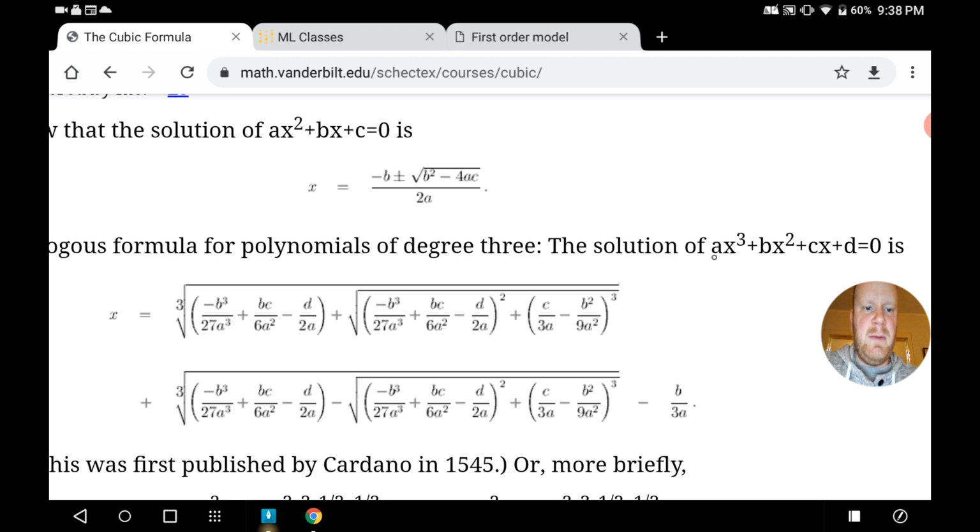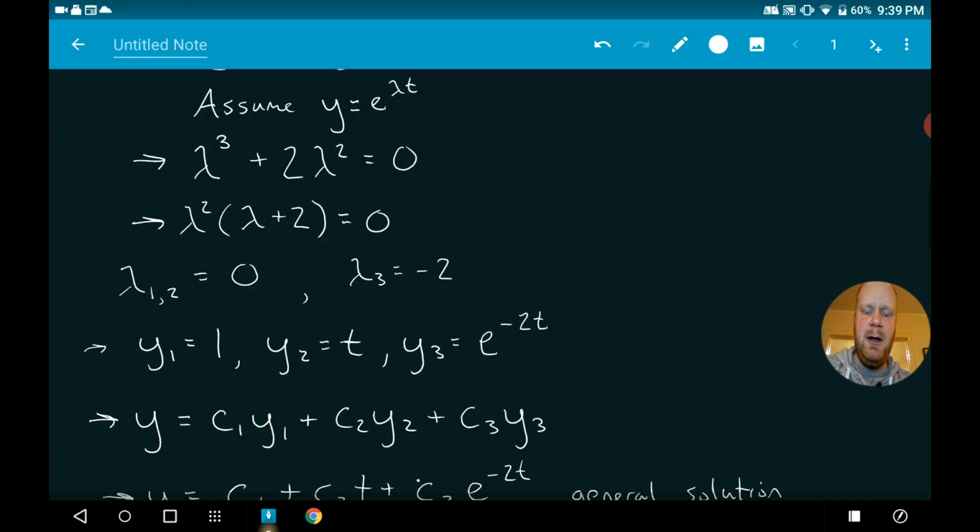If you just have some constants here, so a, b, c, and d out in front of this x to the third term, so this would be like your third order differential equation, the equation gets a lot longer, so you're not going to be expected to memorize this. And my thought with this is that only certain constants out in front of higher order differential equations are going to result in something that you can do in your head. So I'll always be giving you something that you should be able to factor out by hand in this way without having to memorize that formula.